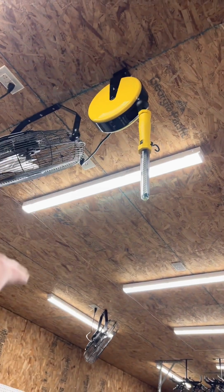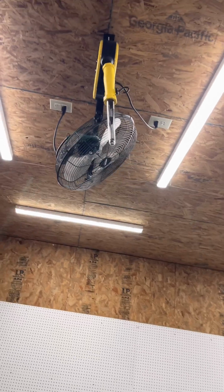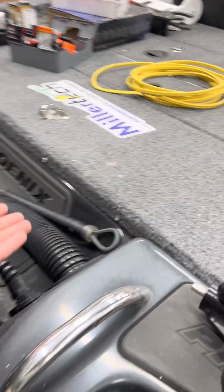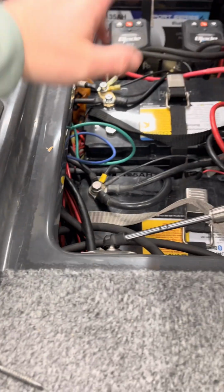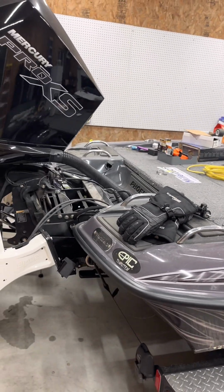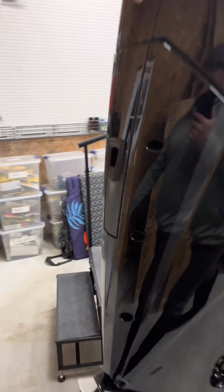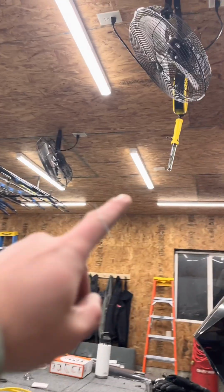My buddy Bill Spence told me, make sure you put a drop light in there. So we got ourselves an LED shop drop light with a 50-foot cord. The reason I placed it where I did is so that it's easy access to get in here, because everybody knows this is where you need the most light, whether you're working down in the bilge or something like that. I can bring that light down, put it down in there and have good lighting rather than trying to use your phone, and then you end up calling people by accident and turning the light off and it's a disaster. So that should come in handy.